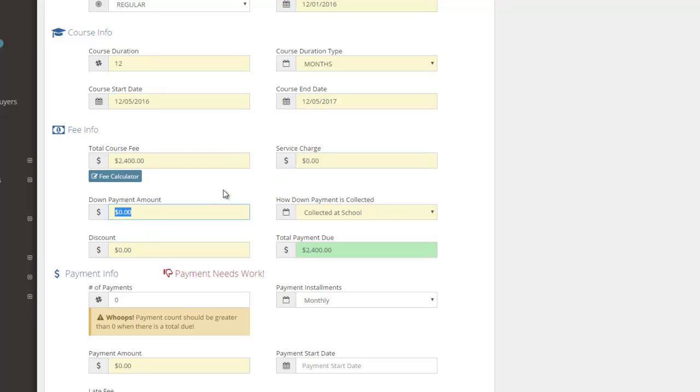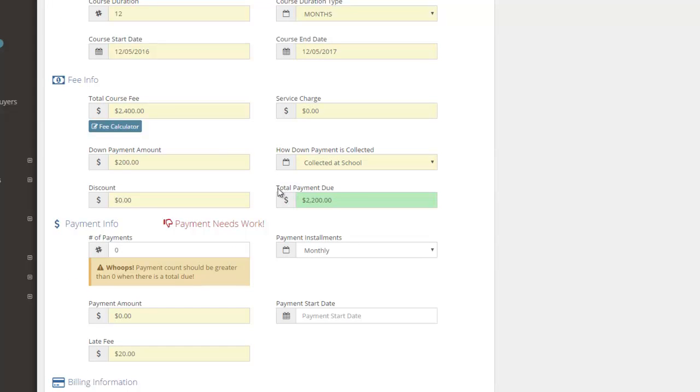Down payment amount. Do you want to subtract any down payment from this total $2,400? So let's say, yes, it's $2,400 total, but they pay me a $100 down payment today. Let's say a $200 down payment today. Now that only leaves $2,200 to be collected, right? Well, you'll see that we're already doing the math for you over here. We're running this total as you're filling this in. So we're making sure that all this is going to add up for you. Okay, so let's say they made a $200 down payment today.